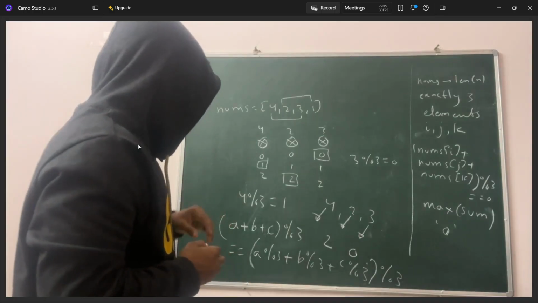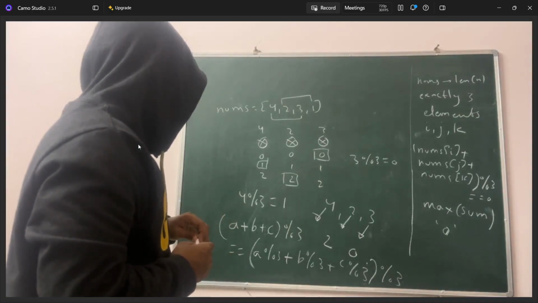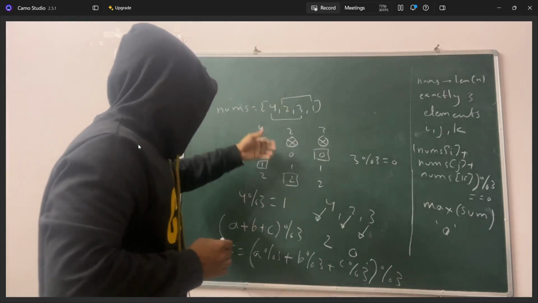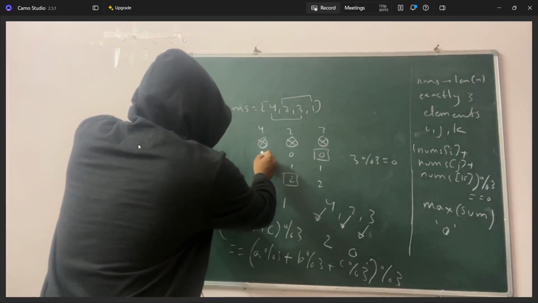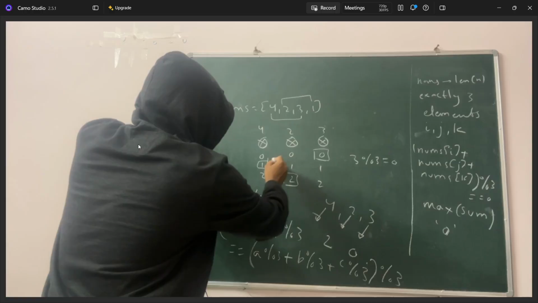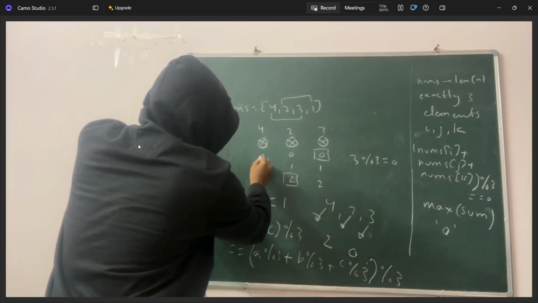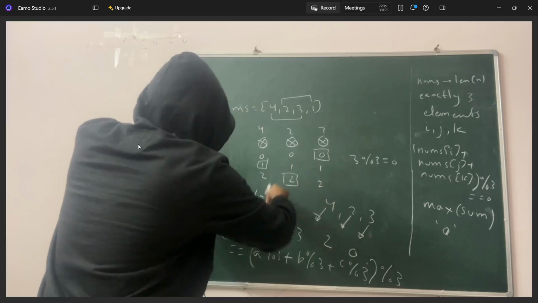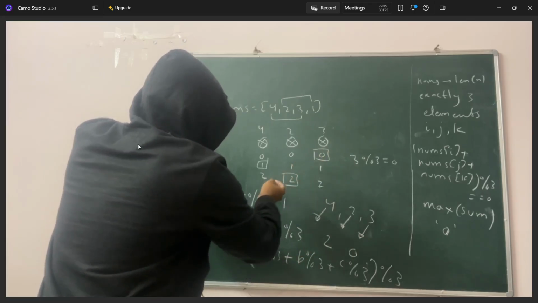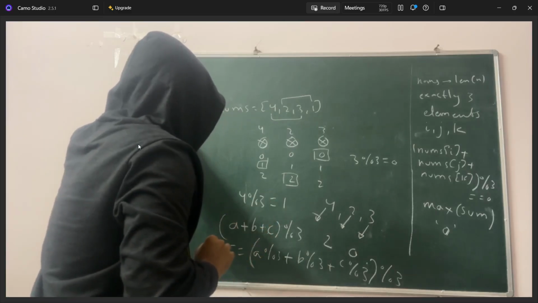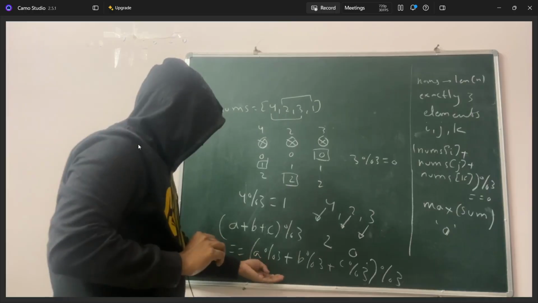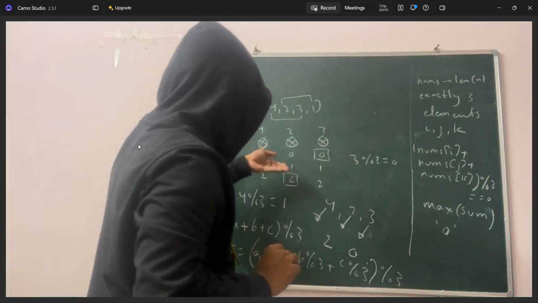But still, we have a question. You're choosing one element, taking its modulo. So now whatever I have said, like 3 elements you will be choosing, right? So you will be having modulo as either 0, 1 or 2, because when you do modulo with 3, you'll be getting either 0, 1 or 2, not more than that. So this property we'll take and then we'll try to apply it.